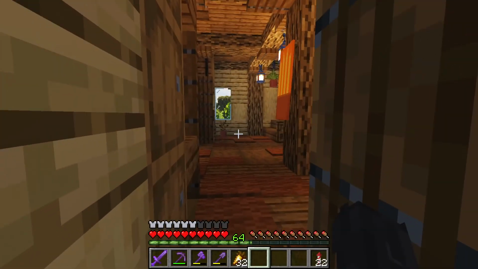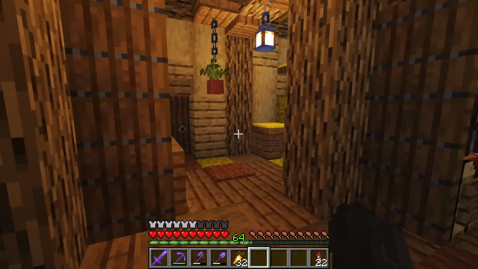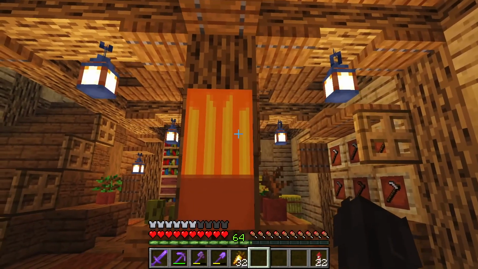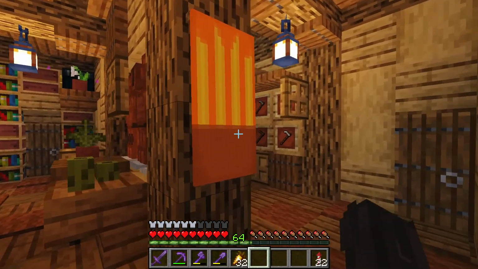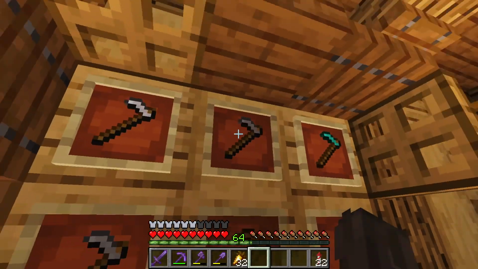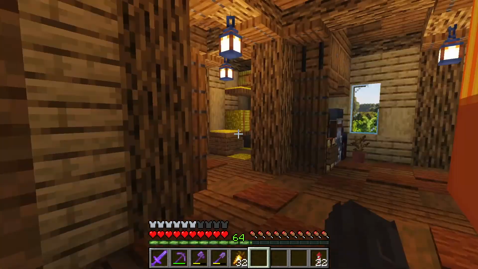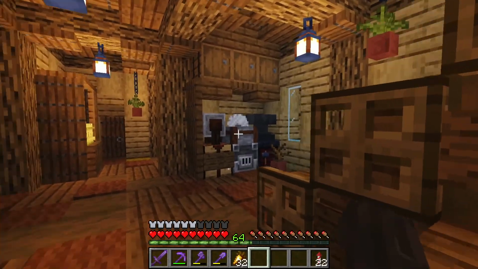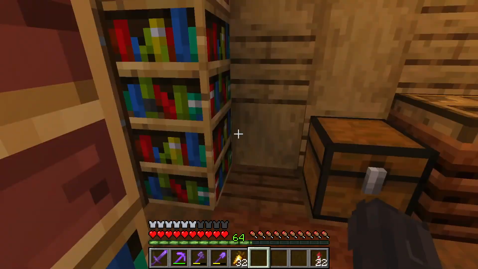And heading on inside, I spent so long laboring over this interior, but I am so happy with how it turned out. What we are greeted with right here as we come in is the banner design I made up for the Valley of Gold. Here, of course, we have our hoe station, and just a bunch of hay stacked up and a bunch of details all the way around. I don't want to get too carried away talking about too much of what's going on here because I could talk for ages about this.